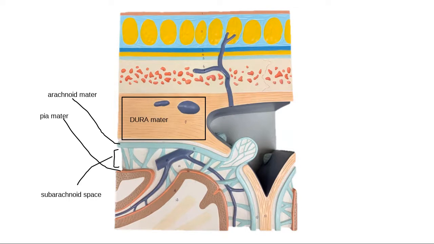The dura mater. So the dura mater right here, remember that it has the ability to split into two parts. When it splits into two parts, we have a space that we see right here. Now in real life, that space isn't empty. In real life, it's filled with blood. This space that I just colored in red, what's the name of that red space where I just filled it in for us here? Yeah, exactly. The red space that I just colored in, that's the dural venous sinus, the open space where there's blood. This open space forms in the middle of this thick dura mater layer, which is the last connective tissue layer around the brain.